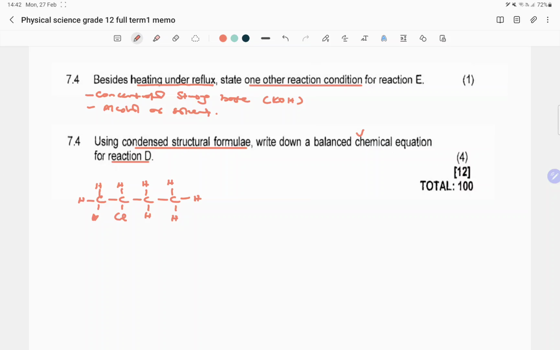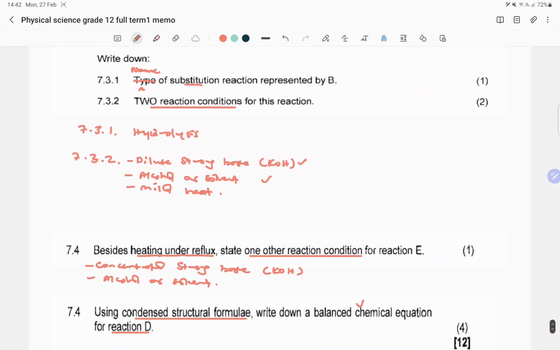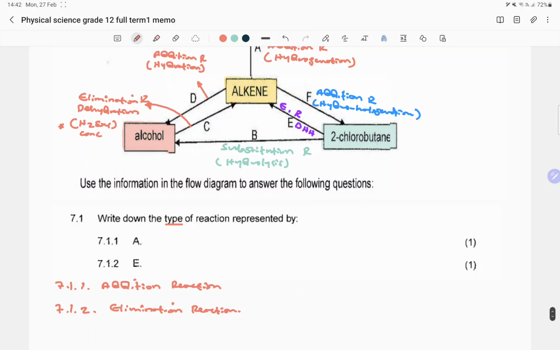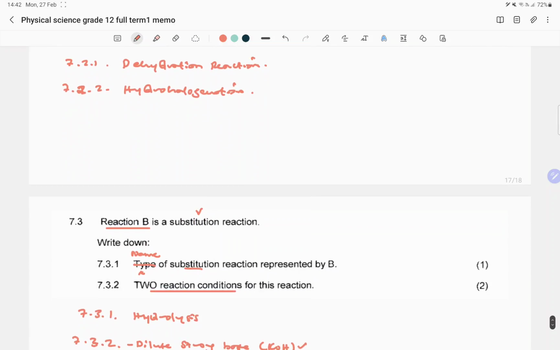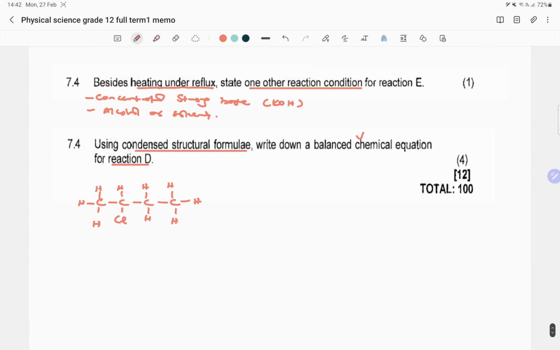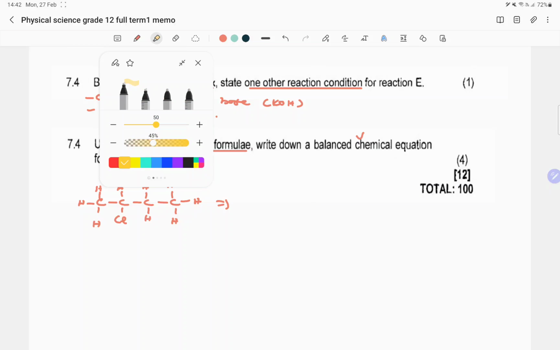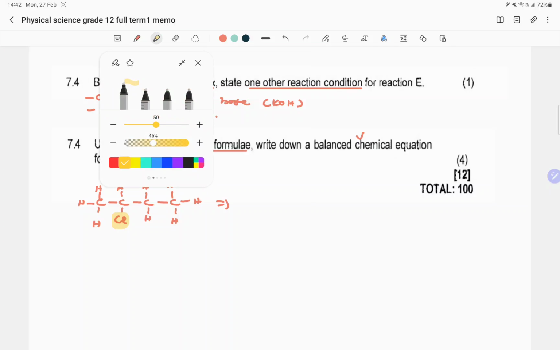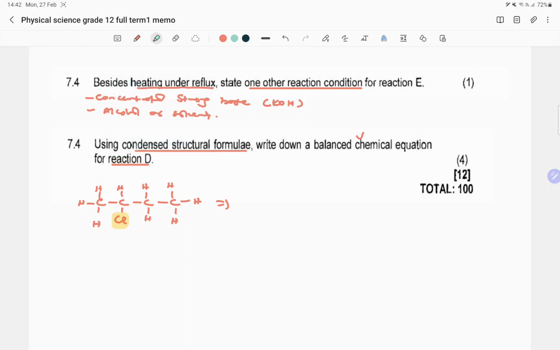Okay, you have to start where it begins. Of course, they are letting you sweat because they know you're not gonna see that easily. So now we started with a 2-chlorobutane, all right, which is the structure. And then we went to an alkene, okay? Now, with an alkene, it means we dehydrohalogenated it, isn't it? So it means we're losing our friend here. And we're going to lose a hydrogen, but which hydrogen is it?